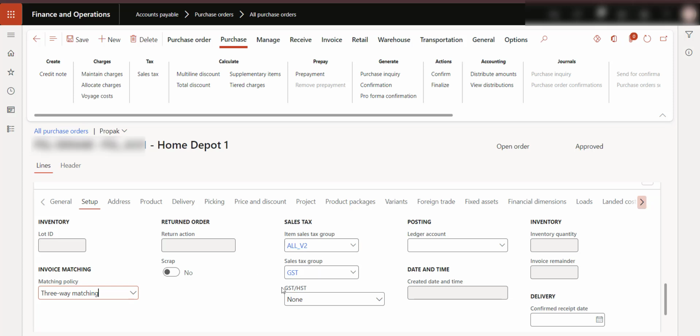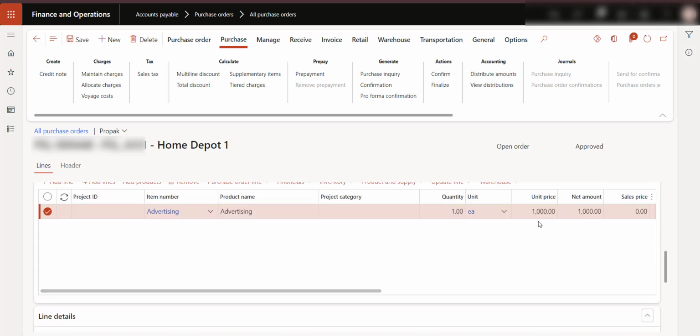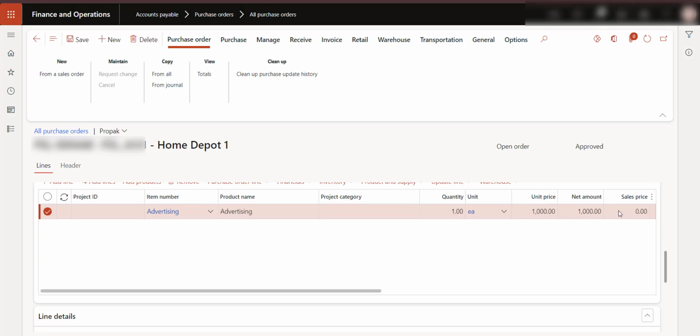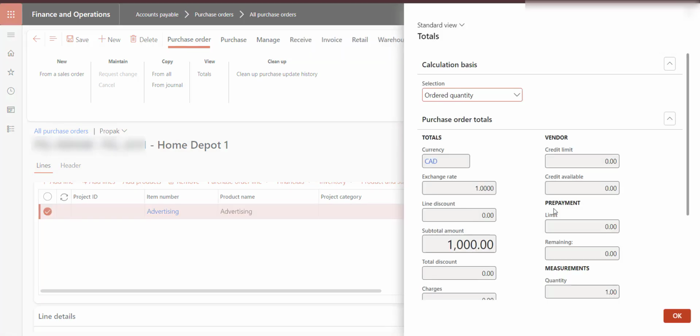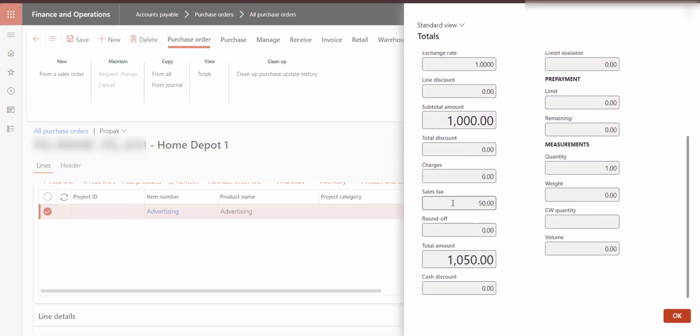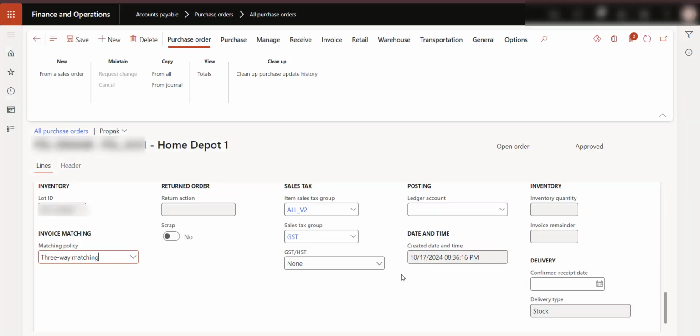So let's continue with the setting. And GST, as you know, we are expecting to see a 5% tax rate applied with 1,000 as unit price and total price for calculation. So 5% times 1,000. And to check that, you can either check the totals and the purchase totals, and that's going to give you the sales tax calculated. All right, in my case, I'll scroll down. You can see the sales tax is calculated 50, right? And let me do OK.